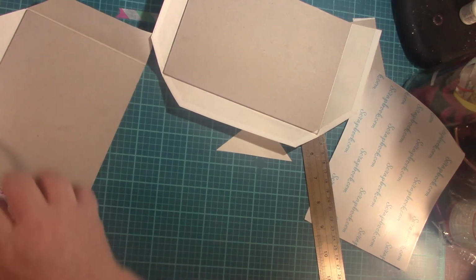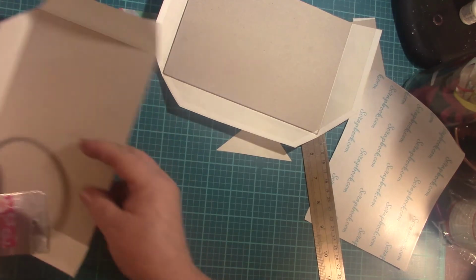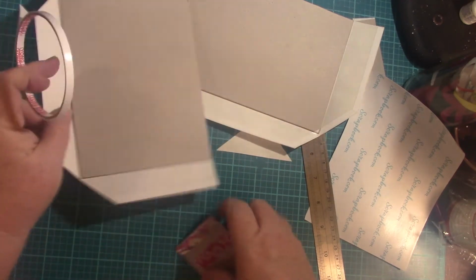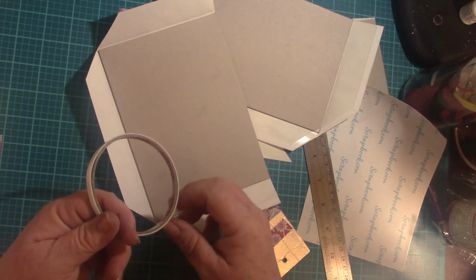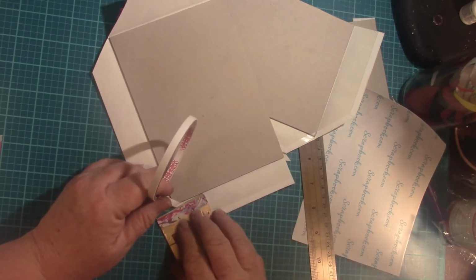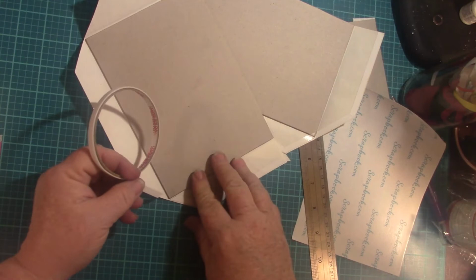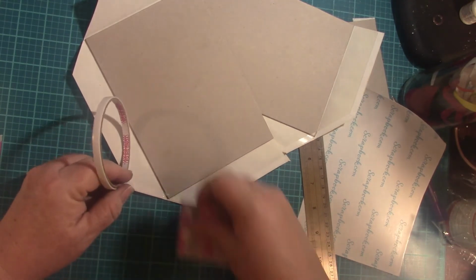Come down, we'll do the other one here. Back here into frame. It keeps moving on me. I did put washi tape around to make sure that I stay in frame. But we'll see how that works. Come down on this side. Squeeze that in there.